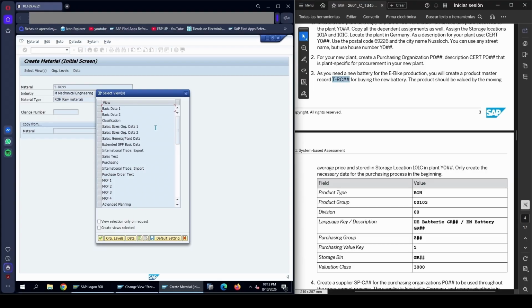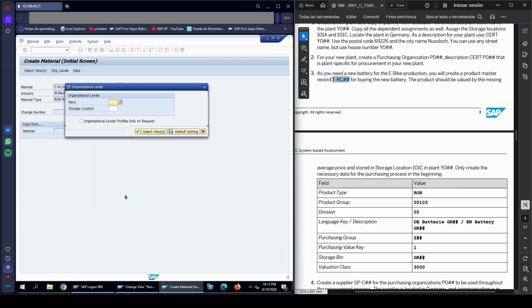Once here, I must select the basic views to be able to purchase a product, which would be Basic Data 1, Purchasing, scroll down, Plant Data/Storage 1, and Accounting 1. I am going to click the check mark.